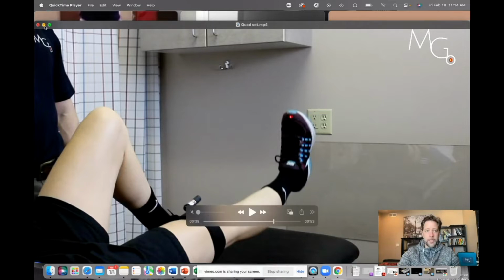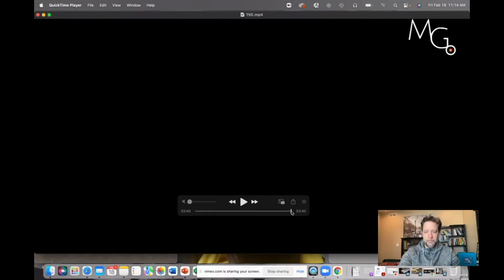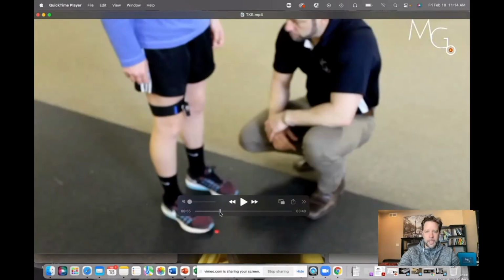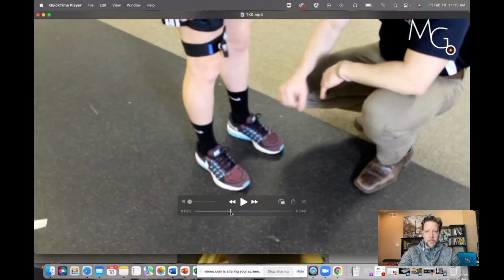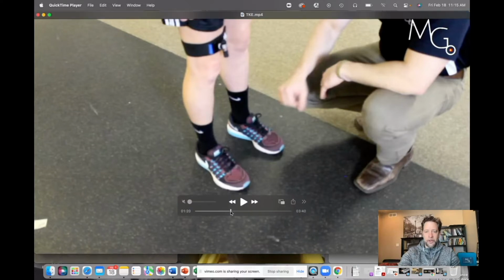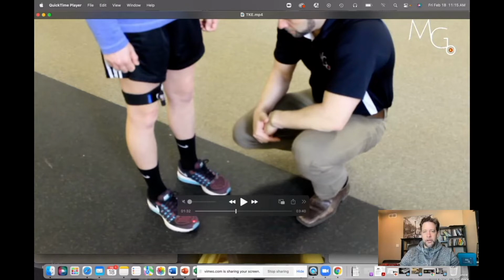If I get rid of this and we go on to terminal knee extension, okay, then we can show this happening here. And what you'll see in the video is the laser is placed at the same aspect of the knee, and it's pointing down in front of the foot here. Try to stop moving my cursor there. As she goes into a quad set, that laser is going to move back on her foot. Okay, so she's going to do something like that. And you'll see that on her foot.